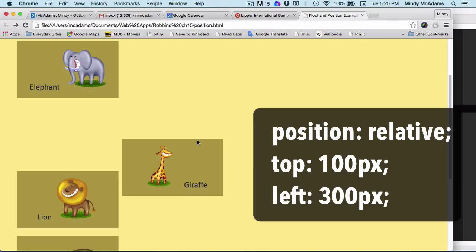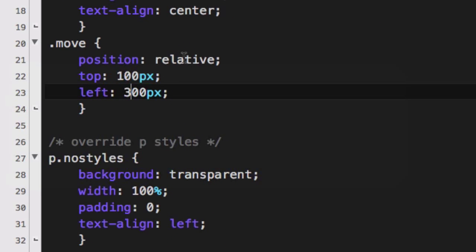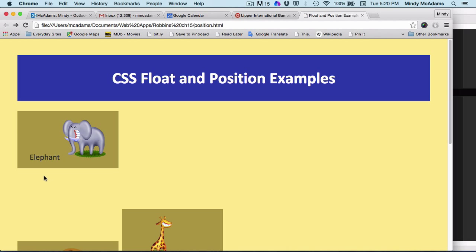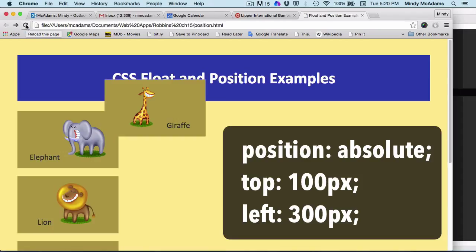Now I want you to compare this to the next thing, which is, instead of relative, I'm going to say the position is absolute. This is a very different type of position from relative. So I'll save and I will reload. You're going to see the giraffe in another place because the giraffe is the only element that has this class. All right, now for one thing, the giraffe is in a new position, completely different, and the position is now determined by the container of the giraffe paragraph.